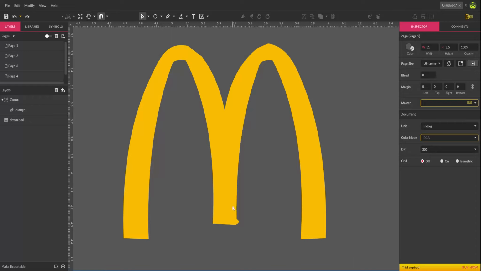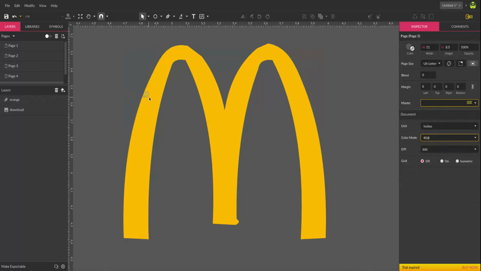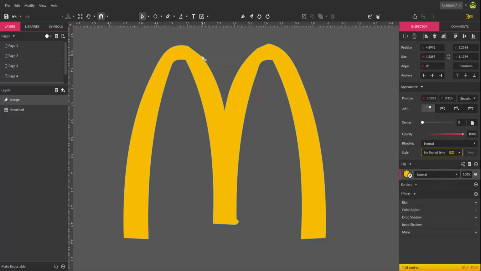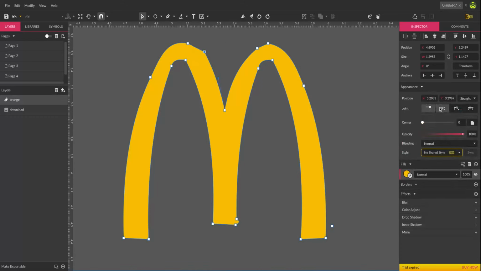Anyways, you might be left over with something that looks like this, and it has wiggly doodads, and it's just not traced perfectly. You have a couple different options. You could come in here with the sub-select tool if it lets you. Let's try it again. Oh, I guess we can ungroup this. There's an ungroup button. Makes my life easier. Okay. And select it in the layers palette and then hit the sub-select tool. So you might find yourself moving around anchor points, finding extra anchor points, deleting extra anchor points, changing up the joints.